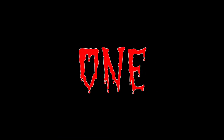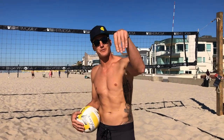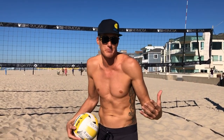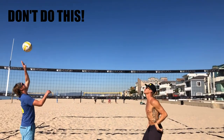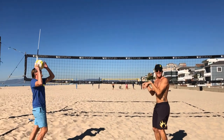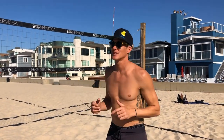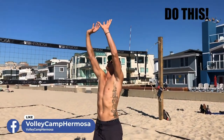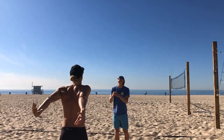We've got a lot of names for the first mistake: the dainty lady, purse hands, or princess hands. Basically, it's when you let your wrist fold over like this after you're done setting — almost like you're shooting a basketball. But we're setting a volleyball, so don't set like that. We can also call it rabbit hands. When you're setting, you want to finish the same way that you start — in a ball shape. Check out my hands on the finish: just that even ball shape with your hands together.